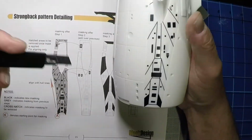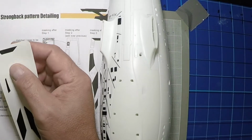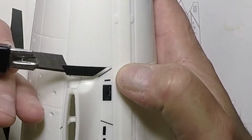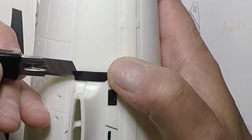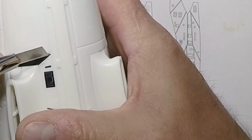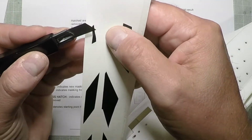That completes this step. Now you can paint another version of green on here, and then we cover up these. So these are, again, like I said, you don't need the clear on these. These you can pretty much lay in place just by pulling them off. So all you want to do is just kind of start it as close to the line as you can. Again, if you don't get this absolutely perfect, and you can see I got some white line here, I will cover that with some masking tape or some spare mask once we get to painting.